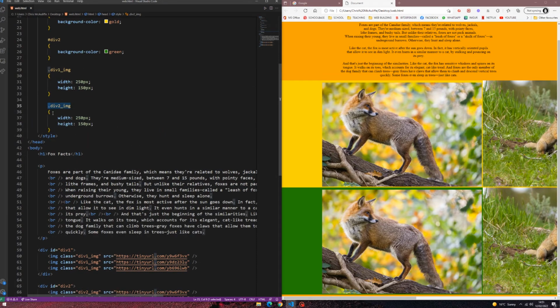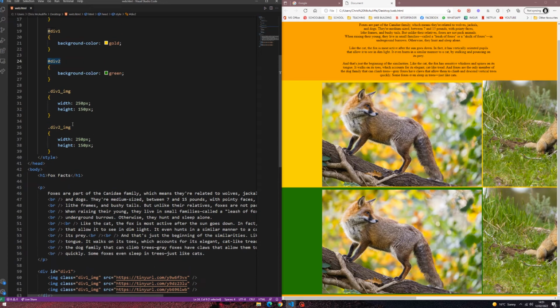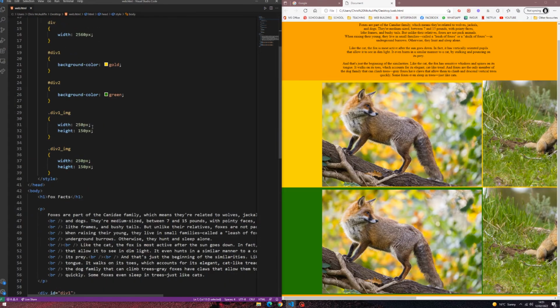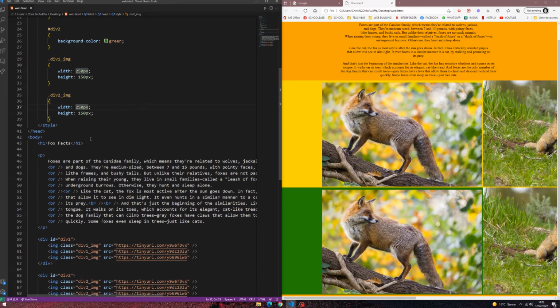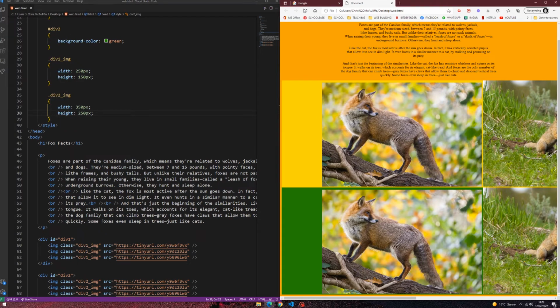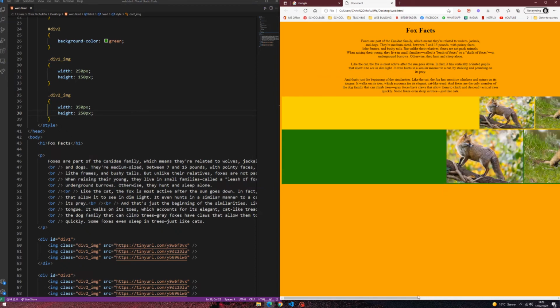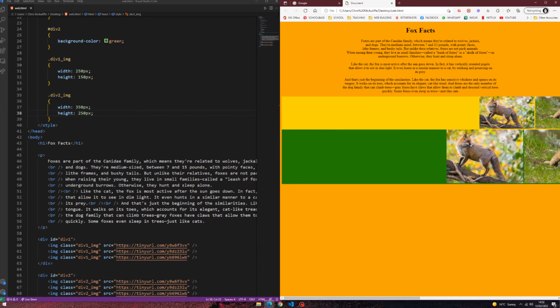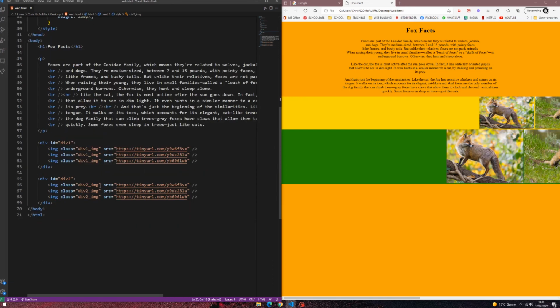Remember, if it's a class, you use a full stop. If it's an ID, you use a hashtag. If it's not a class and it's not an ID, you don't put anything. So let's change the property slightly for the div2 image. I'll put it at 350 pixels and 250 pixels high. And now let's save our code and let's refresh the web browser. There we go. You can see they're now a little bit better spaced. The bottom one is a little bit bigger because I've made all 3 of them bigger by changing the class one, which each of them has in their tags.